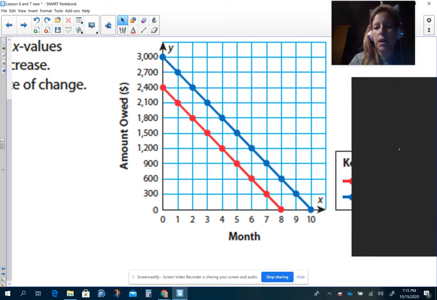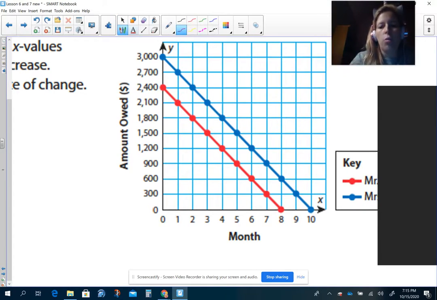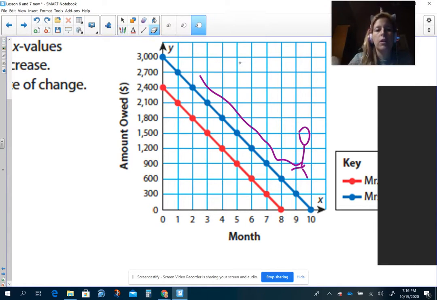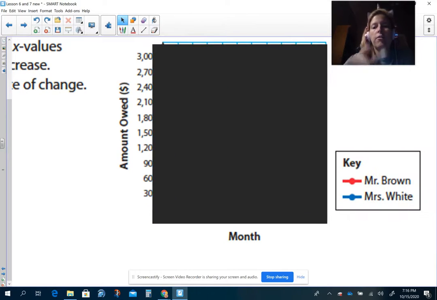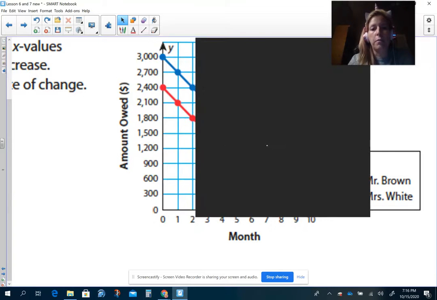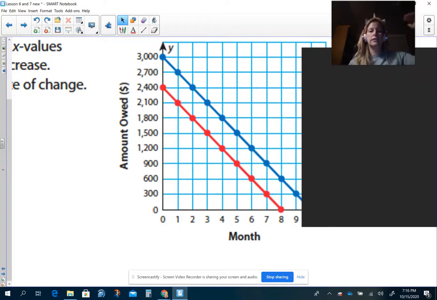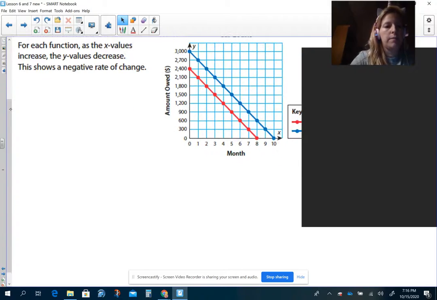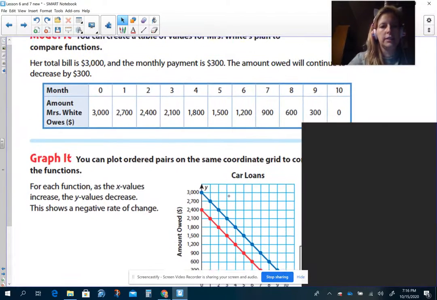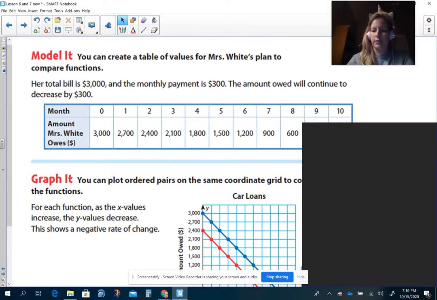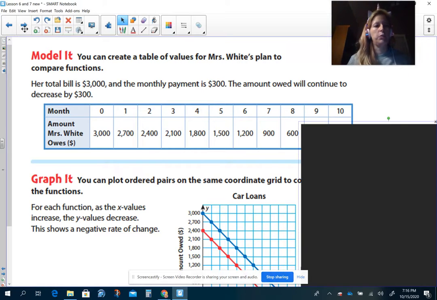Okay, some students think, well, I could just walk up this hill. And so how can I tell if it's a negative or a positive slope, or negative or positive rate of change? I want you to imagine we read from left to right. And as I pull my box from left to right, I can clearly see it's going down. That's how I want you visualizing your graphs, okay? All right, we will move on.